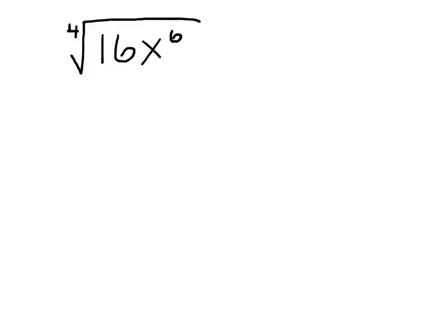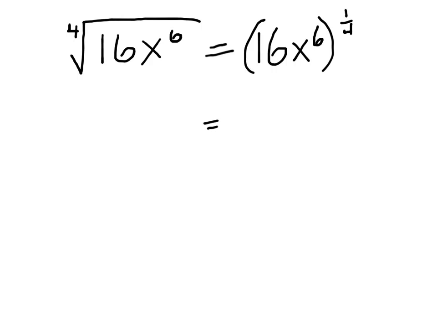Okay, so the task here is to use fractional, also known as rational, exponents to solve this, or not to solve it, but to simplify it, to knock it down. So we see that the little 4 up here, the index, is going to be on the bottom of our fraction, right? We know that. And this guy's going to be on the top. So that means we're going to have 16 x to the 6th to the 1/4.